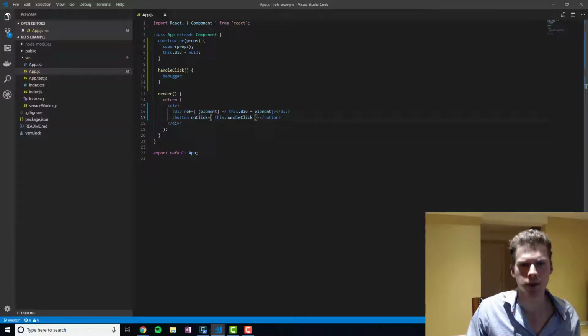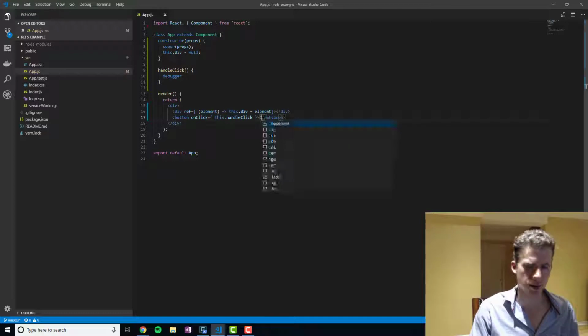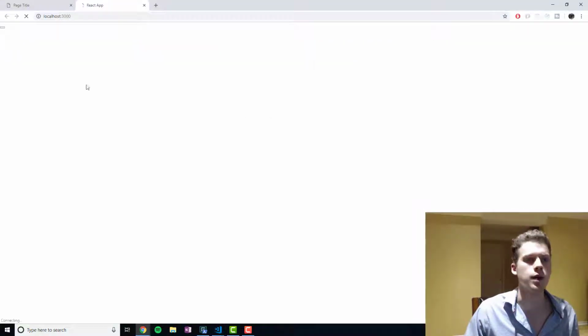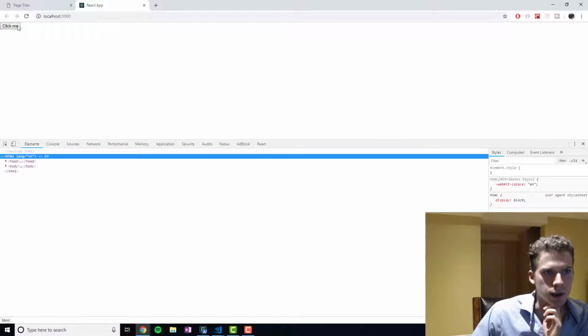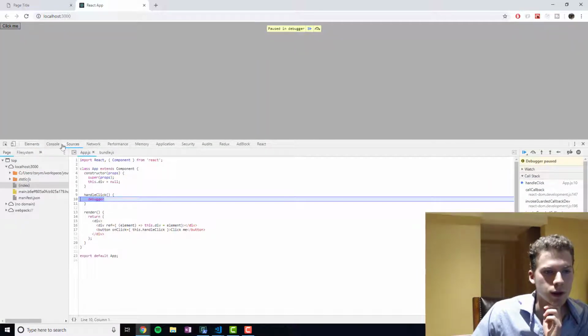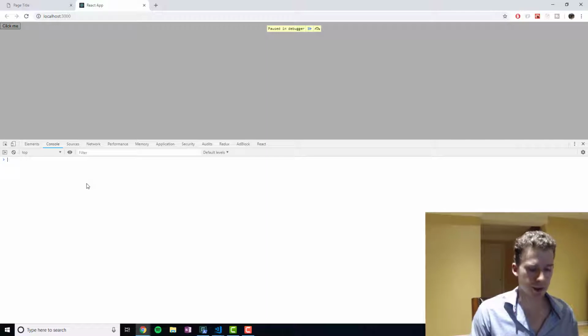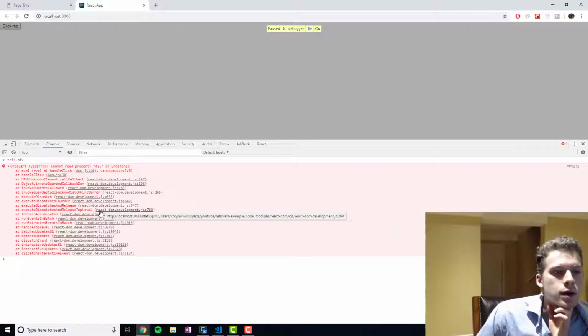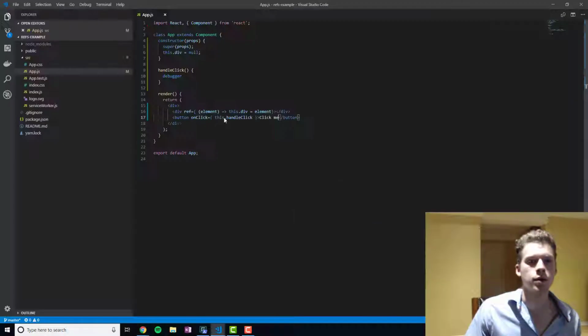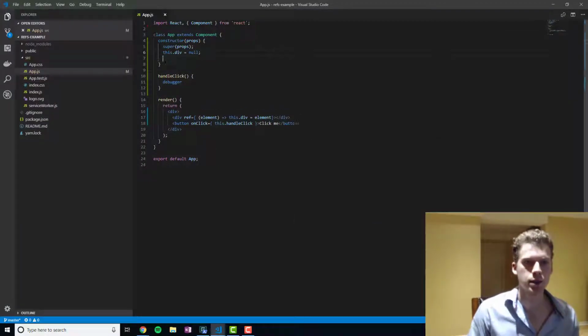So let's change that so there's text. Not that it really matters. And if I were to open up the DevTools and click this button, we can now take a look at the value of this.div. And the reason why I'm getting that is because I did not find the value of this.